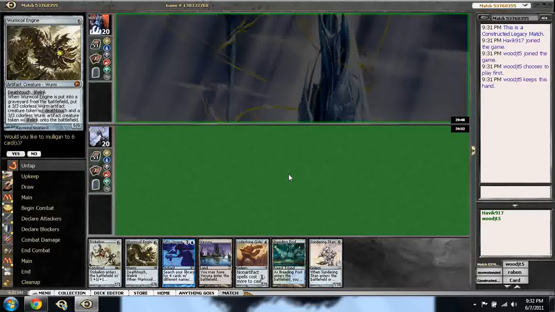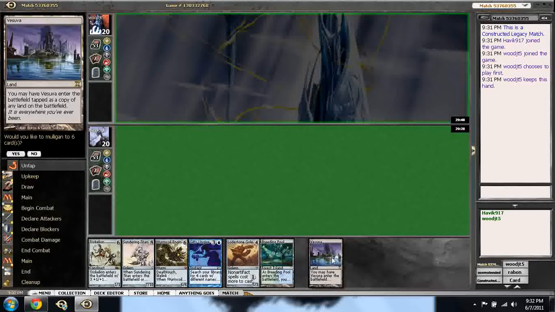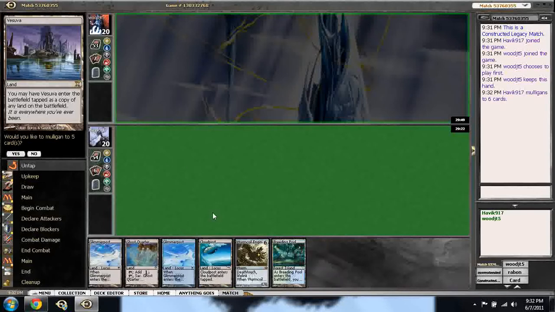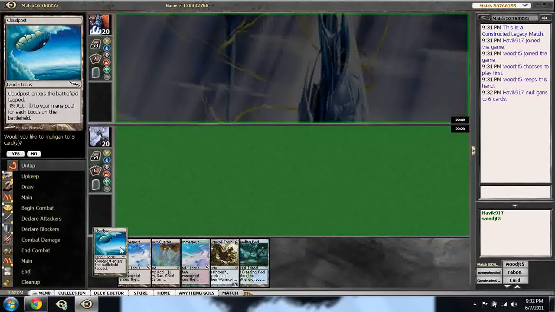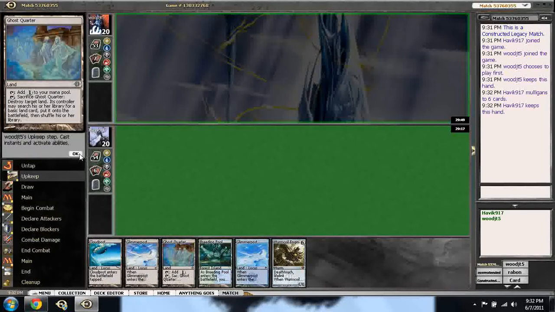Looks like he won the roll. He chooses to play first. There's just absolutely no chance I can keep this hand. 2 mana with a hand that has a converted mana cost of 3,000, I think. So we're going to mulligan. We're going to get an infinitely better hand, and we're going to keep this.